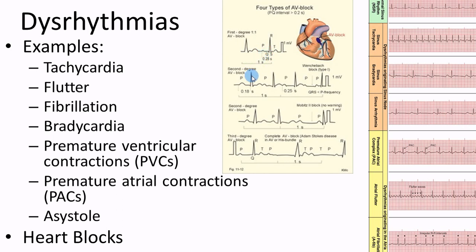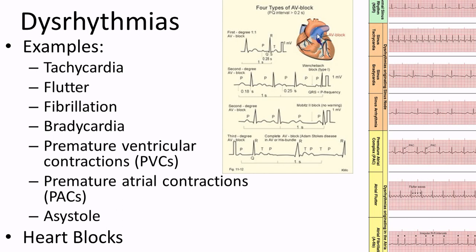Second degree heart block, the way I always remembered it is usually you'll see two P's for the QRS. Only about 50% of the electrical activity gets through the AV node. So you get an electrical activation at the atria, it reaches the AV node, and it stops there. It doesn't move on. So you see a P wave, but no QRS with it. Then another electrical activity at the SA node shoots across, so you see a second P wave, but this one goes through, and then you see a QRS. So I always remembered second degree, typically you see two P's for every QRS, because only about half of the electrical activity gets from the atria to the ventricle.